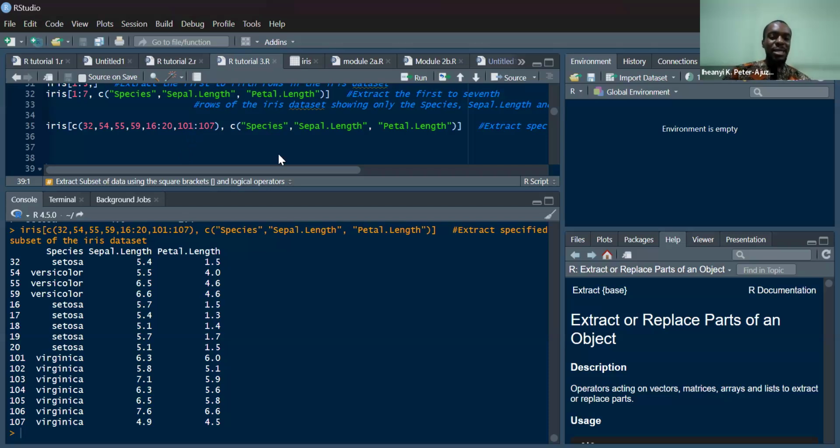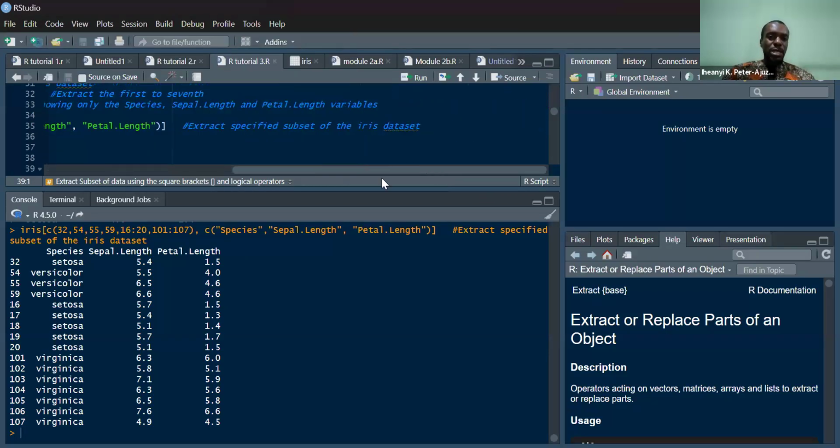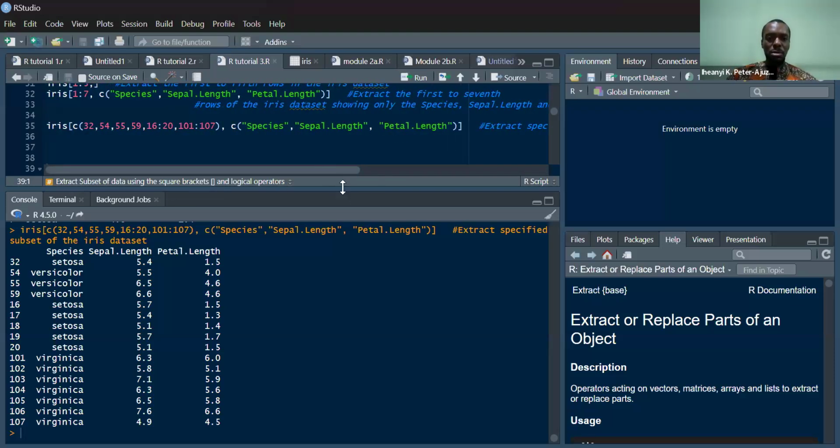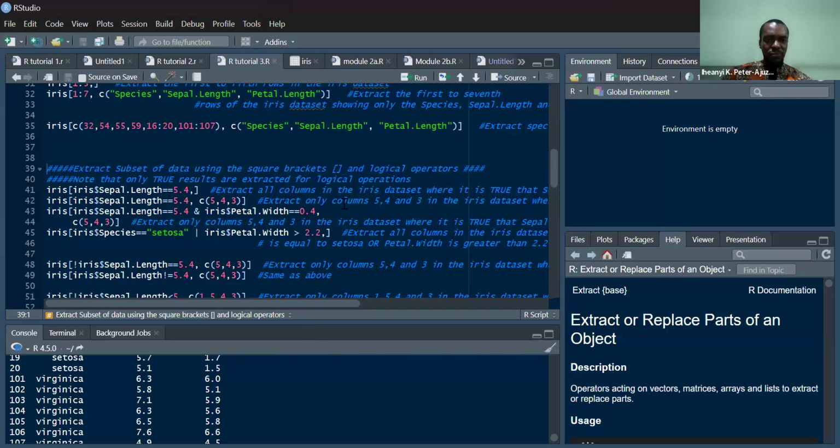It has all done that, but only these columns: the species, sepal length, and petal length only. So that's what R has just done, and that is how to do that. With this cut up, you can run any analysis you want based on this. So that is what this is for.